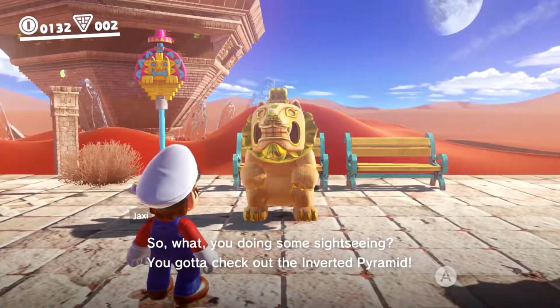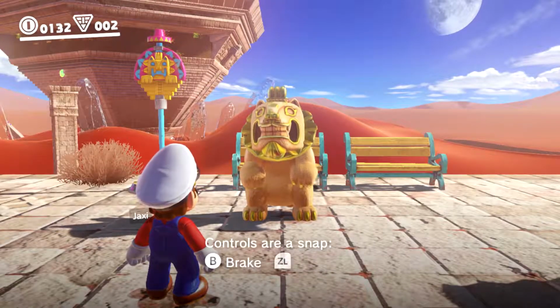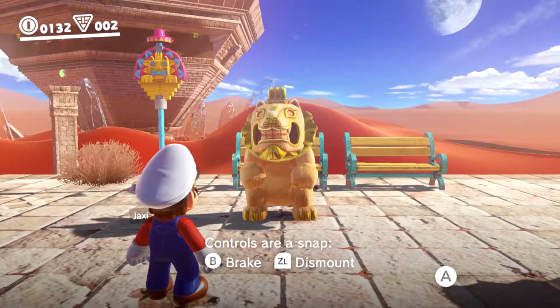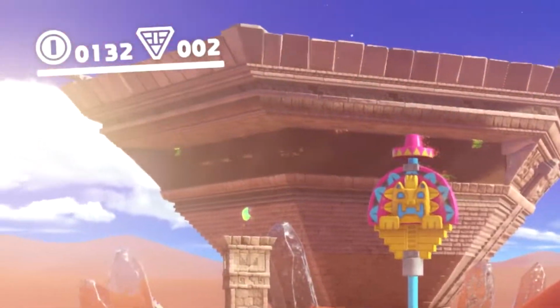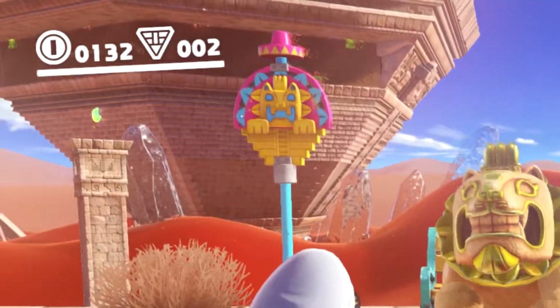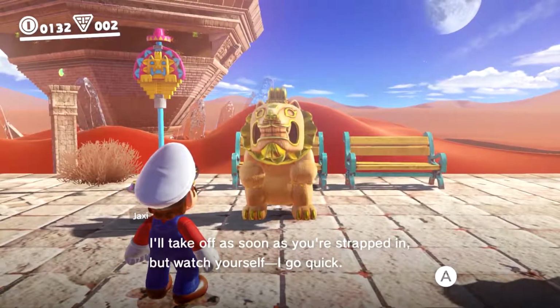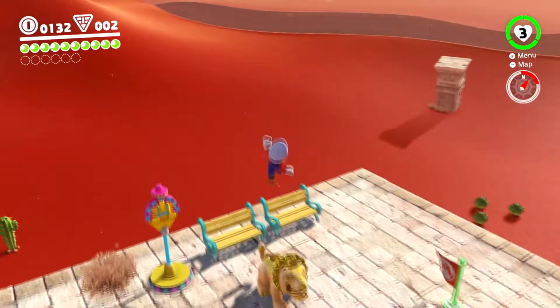Okay, so you wanna do some sightseeing? You gotta check out the inverted pyramid. Unfortunately, I really can't because it's full of 2D sections. Like, look up there. It's completely full of 2D sections. Even if I could make it there, I couldn't even do it. So, yeah, what are you going to do? Either way, I'll take it as soon as you go. Okay, let's do this. Can I jump there?